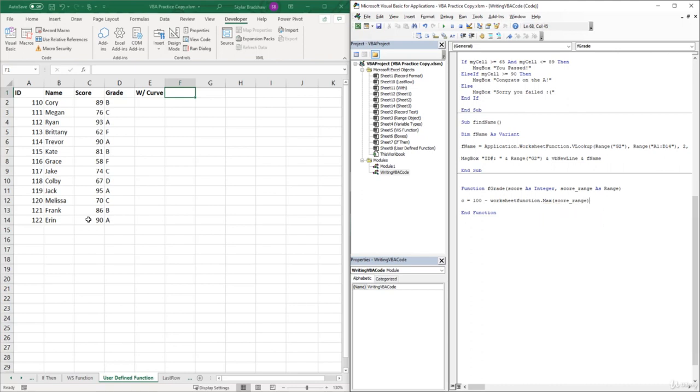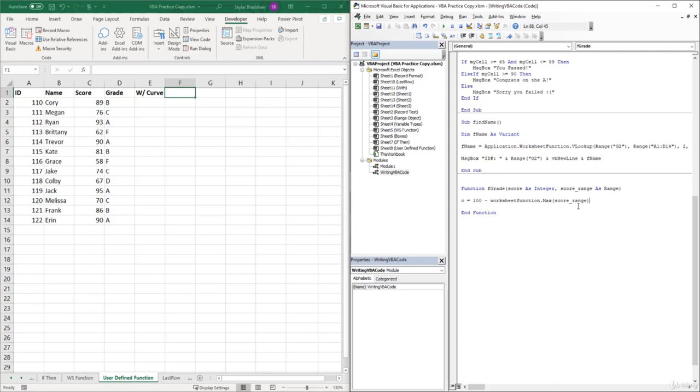Because once they enter the fgrade function into their worksheet, this function will require the user to insert a score argument and a score range argument. And this is where the user can select the range of cells to get the maximum value. So we got c, as in curve, equals 100 minus the maximum value within the range that they select.